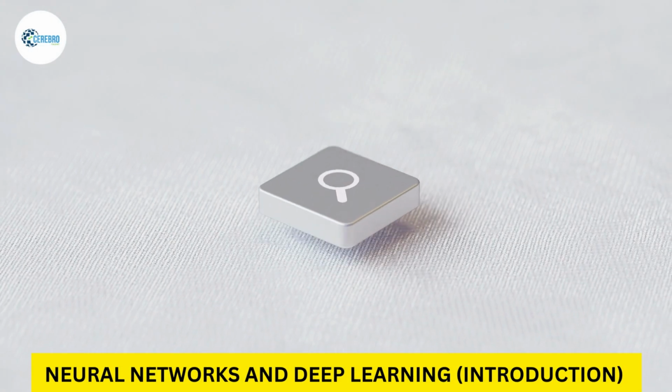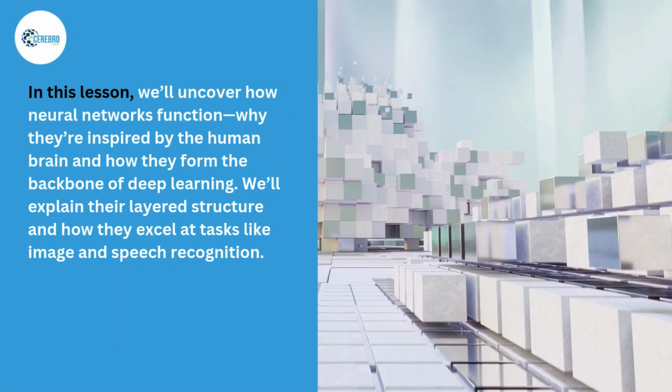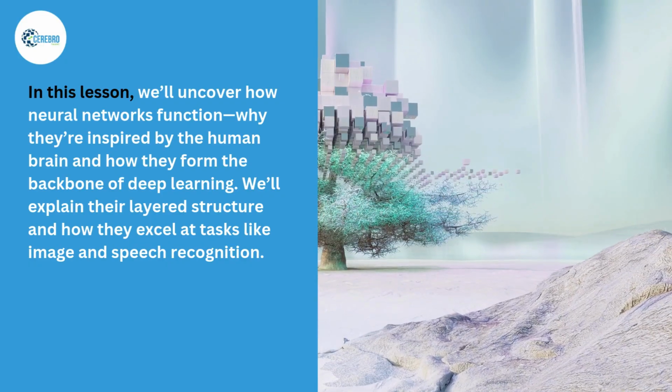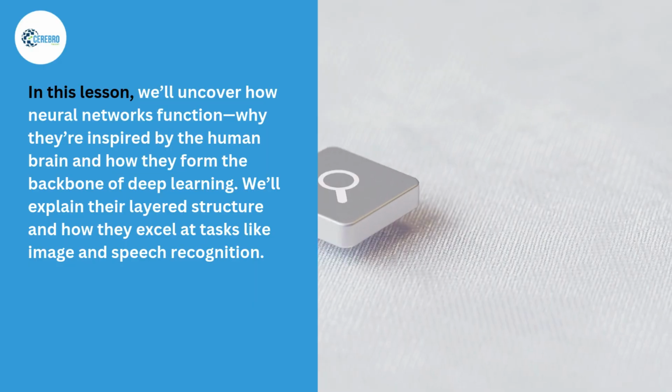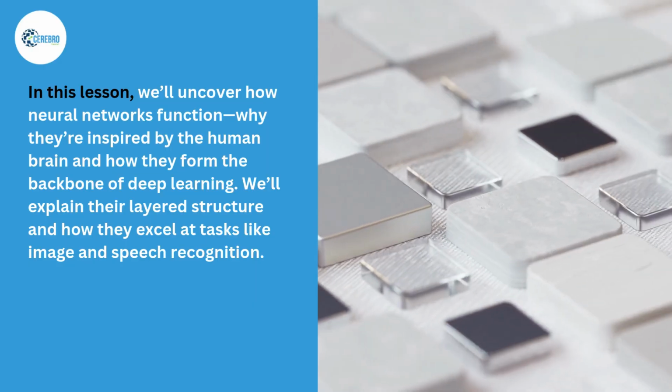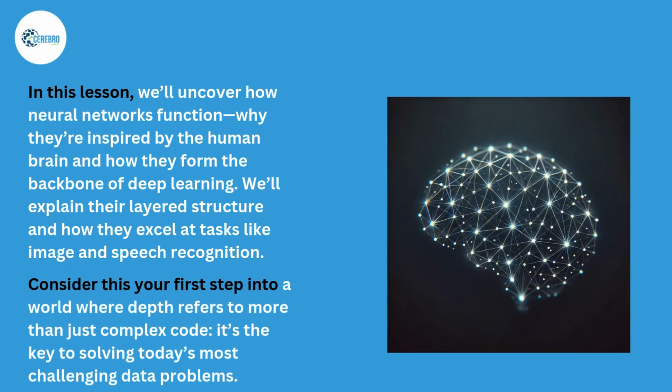Welcome to Neural Networks and Deep Learning Introduction, part of the Fundamentals of Machine Learning course geared toward training AI practitioners. In this lesson, we'll uncover how neural networks function, why they're inspired by the human brain, and how they form the backbone of deep learning. We'll explain their layered structure and how they excel at tasks like image and speech recognition. Consider this your first step into a world where depth refers to more than just complex code. It's the key to solving today's most challenging data problems.